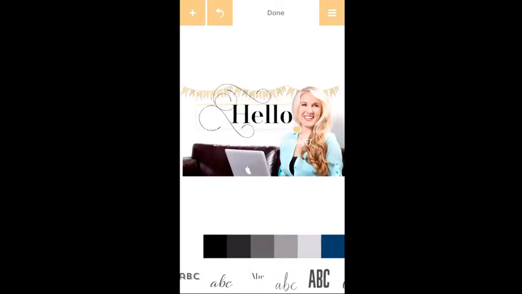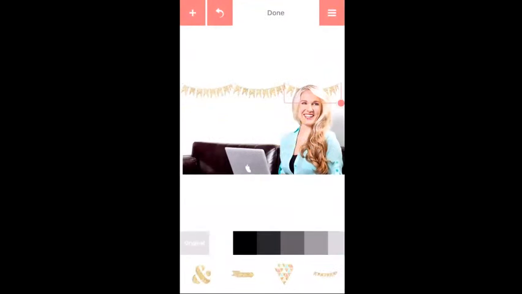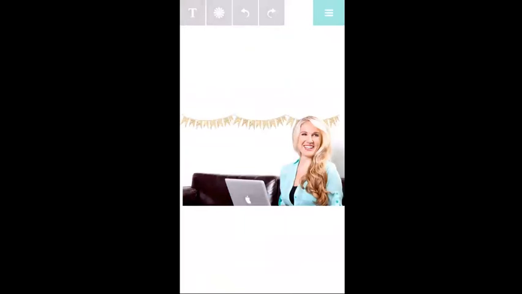And the same thing, if I make it really big, which I'm actually not going to do, but if I wanted to, I can put that behind me again by doing the exact same thing: putting the wording in, and going back in and erasing it when I open up the app. When you click open in Rhonna Designs Magic, you can also erase the font to make it look like it's behind you as well. So if I wanted to do that, I can do that too. So that is how I use Rhonna Designs to make it.